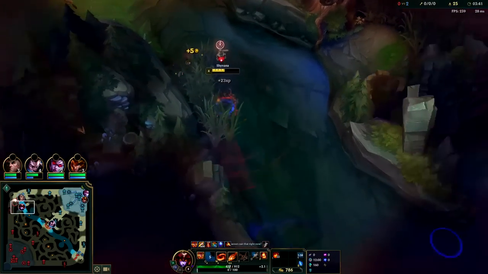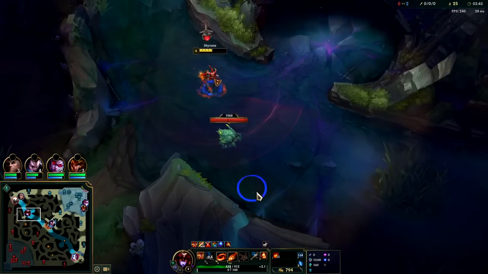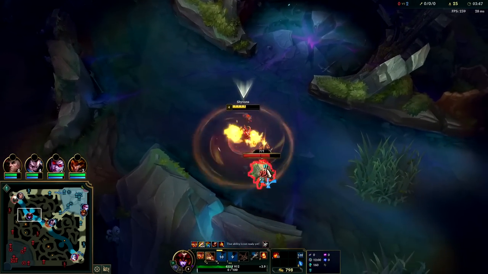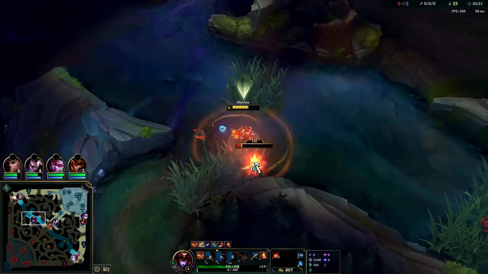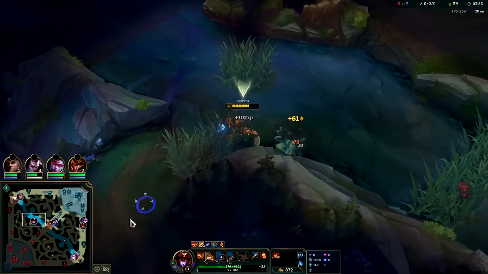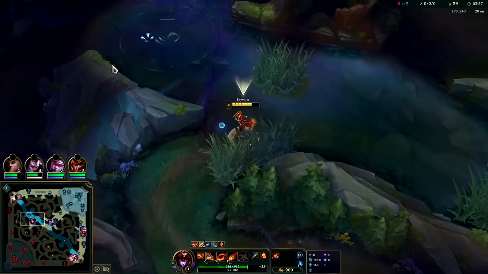Auto attack Q reset. Your Q counts as two autos. You can apply on hit effects like Bork or Nashor's twice with your Q. Auto Q. Might be able to do something mid. Our HP is a little on the lower side. Should be able to get it if he actually steps up.